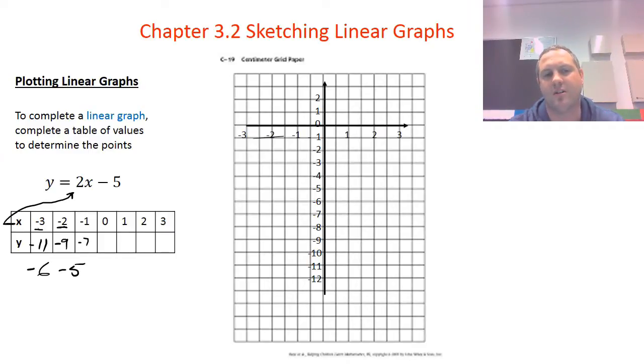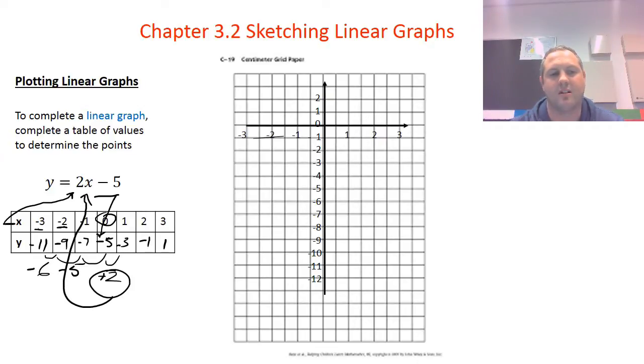Now this is where we know that our -5 is our y-intercept. When x is 0, our -5 is our y-intercept, so that's going to go there. Okay, so that just comes straight down, right, on 0. Next part is going up to 1. So 1 times 2 equals 2, take 5 equals -3, and we're just going to fill in the rest here. Okay, as you can see, each bit here is going up by +2. That's our gradient, as I said before, this bit here.